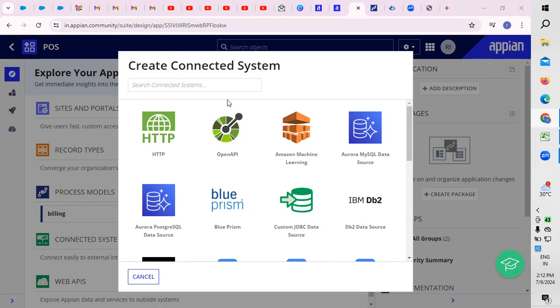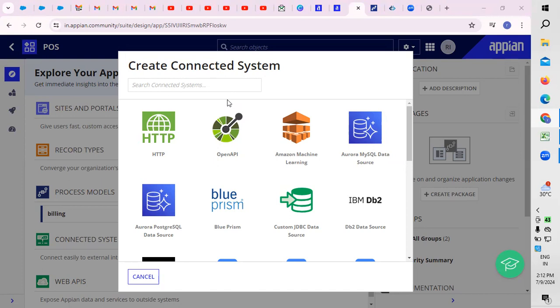Let's say we want to use a machine learning tool like Amazon machine learning, or any RPA tools, because in the last session I told you that Appian RPA has multiple tools like Blue Prism, OpenSpan, Automation Anywhere.